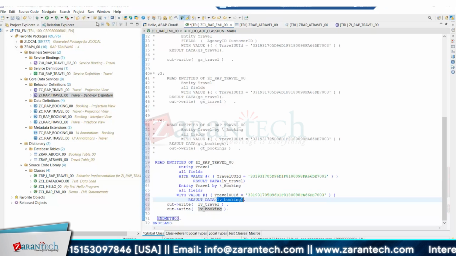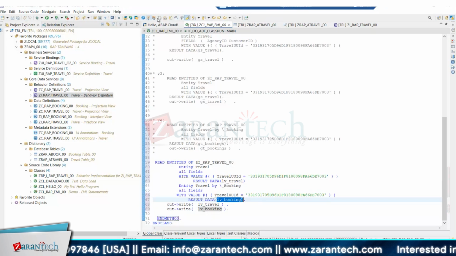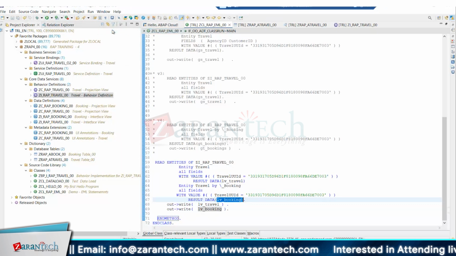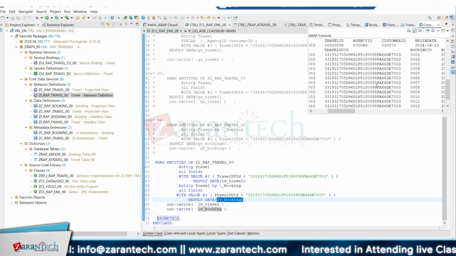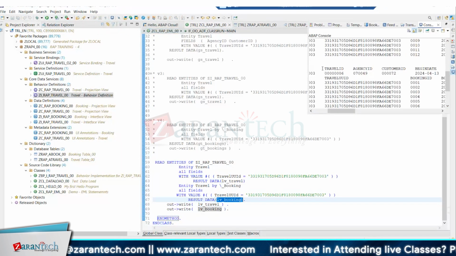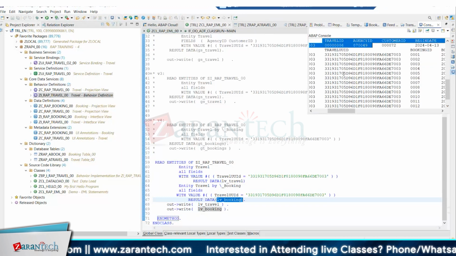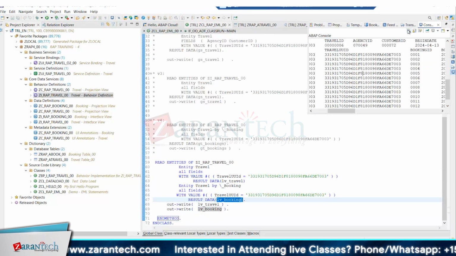Then both data I'm displaying here at once. Activate it and then test your application, run as console application. So here I got both details. I got the travel data and all the bookings of the travel data. Both records got displayed at once.